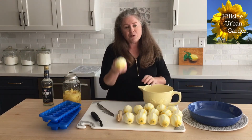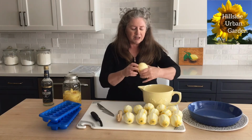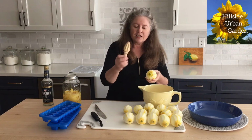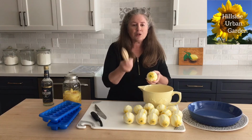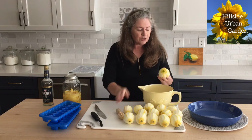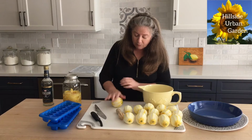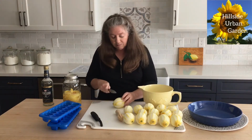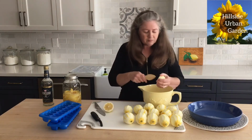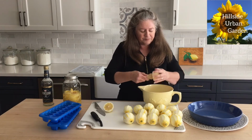Typically when you're going to juice a lemon, you want to leave the skin on. It just leaves a tougher place to hold and easier to zest. Sorry, that's the juice. So this is my preferred juicer. It goes very quick, it gets right into the lemon, a couple of twists, and I've got all the juice out. I didn't roll these ahead of time, but you can roll them now if you want, or you can just cut them, which is what I do. They smell good. See, I hold it and just turn.